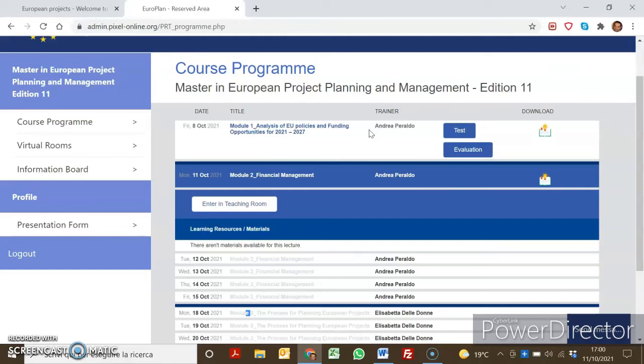About modules, I would like to specify that not all the modules have the same length. There could be some modules lasting for 1 or 2 days, like module 1 in this fake edition of the master. There could be modules which last for an entire week, like module 2, which starts on 11 October 2021 and finishes on Friday 15 of October.